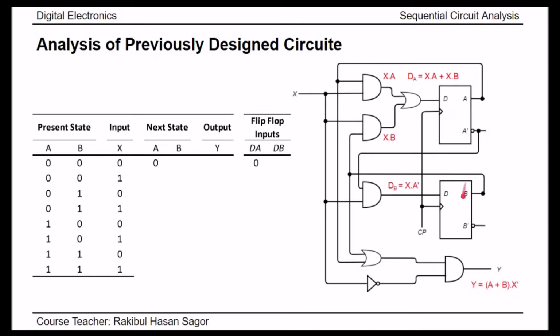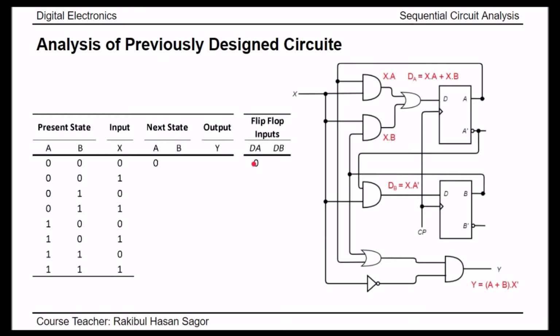Instead of D flip-flop, if we would do the same thing using JK flip-flop or RS flip-flop, then we would have two inputs here, JA, KA, JB, KB. So in this column, we were supposed to have JA, KA, JB, KB, and for each of them, we are supposed to get this type of Boolean expression for any input combinations. What is the JA value, KA value, JB value, and KB value? Based on that, next state will be determined.